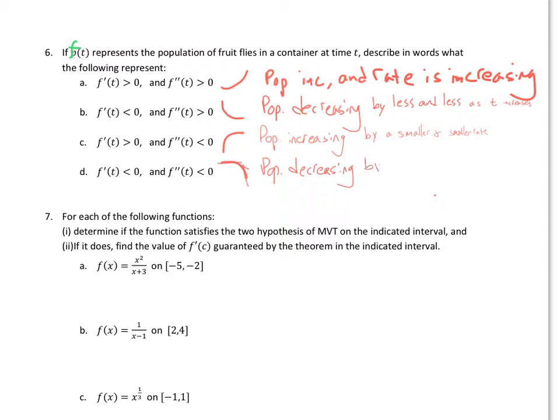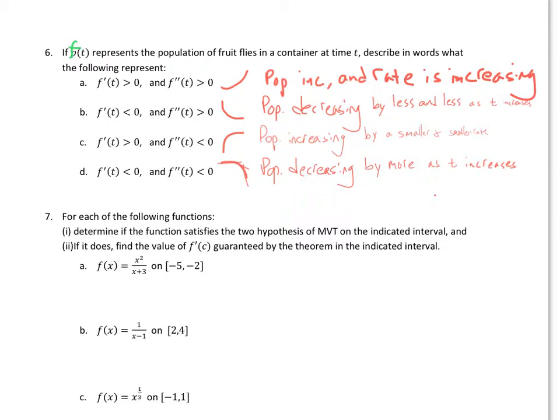So we can say it decreases by more as time increases. All right? So let's keep it kind of the same. As time increases. So that's kind of the idea, all right? So it's increasing, decreasing, but the rate at which it increases or decreases is changing as well, all right?